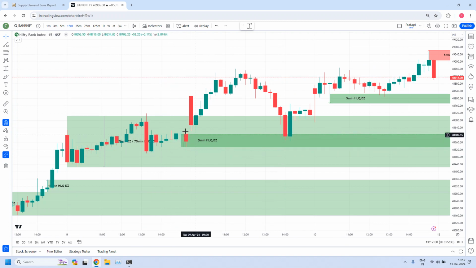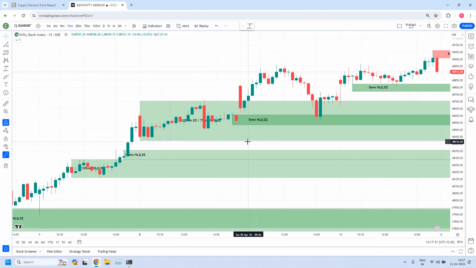Previously we got 7 base candles, right? And we thought, why did it work? The reason why it worked is that here we have a 5 minutes high liquidity demand zone. That's why it worked. 15 minutes, 7 candles are there. Generally we reject this area. If it was not a high liquidity zone, the 5 minute zone, we would have ignored this area. But it worked very well because it is a high liquidity zone.